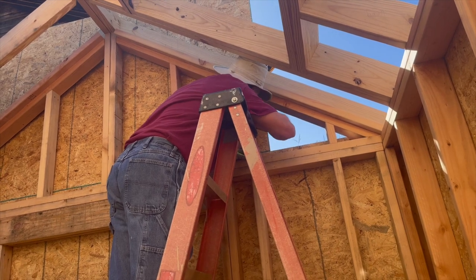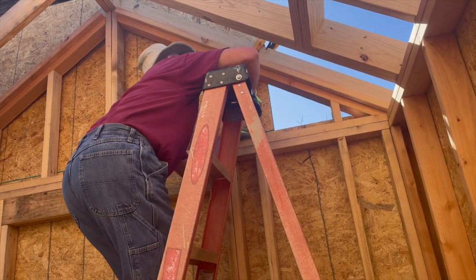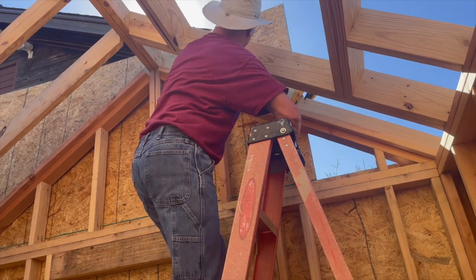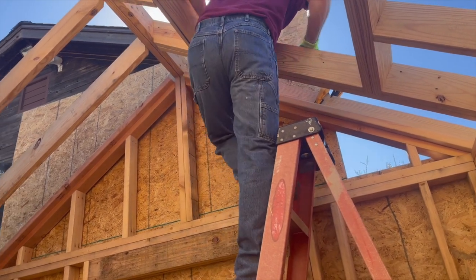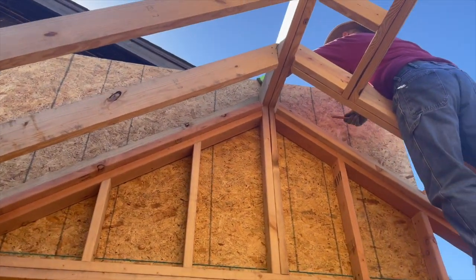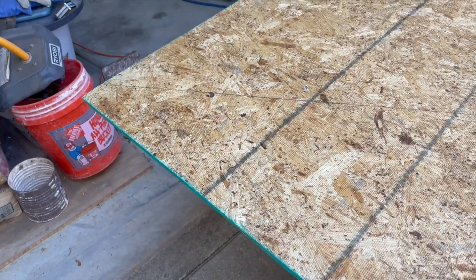And then once we got to the tops of the walls where they started coming in, we also did the same trick where we could get smaller pieces and draw where those angles were, so that Doug could just use a skill saw and cut those by hand. That was really nice as well.